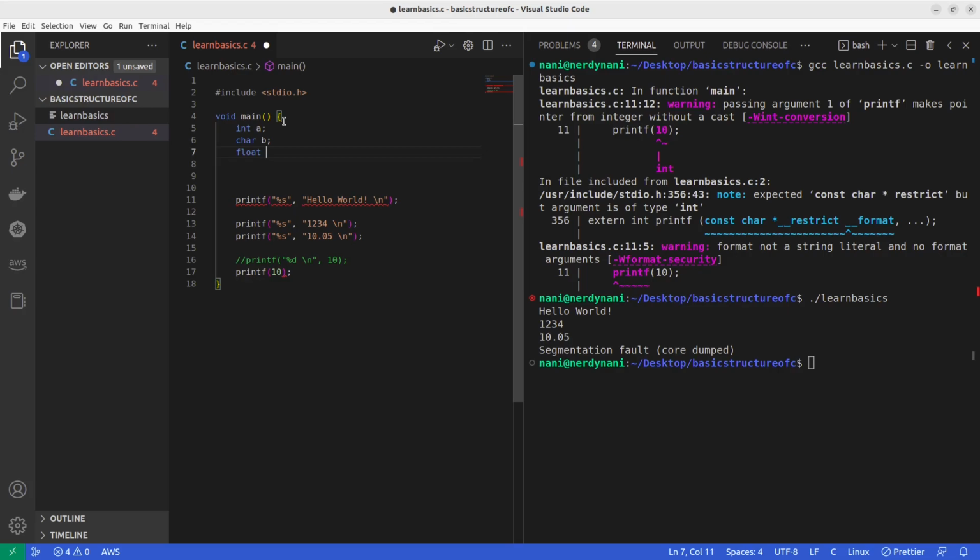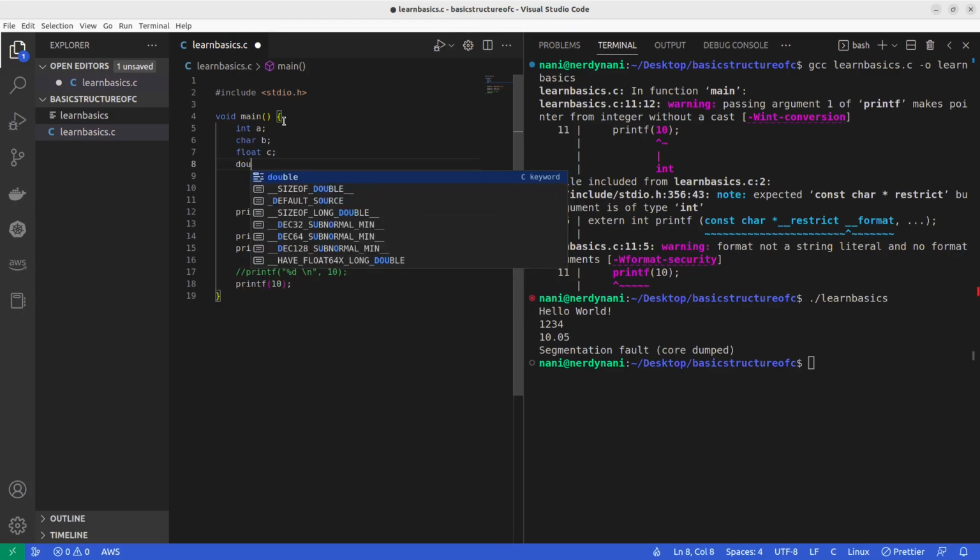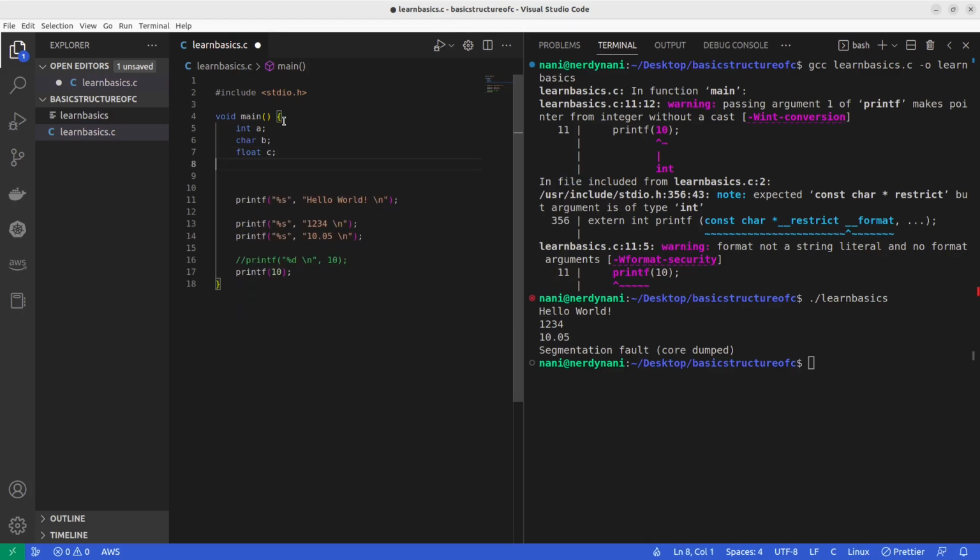Even the paisa will also make a lot of difference, right? So in that case, the data type would be float, and we can also have double. Once we finish this, we'll discuss double. So basically, a is a variable of type integer. In a variable we can actually store integers or numbers.